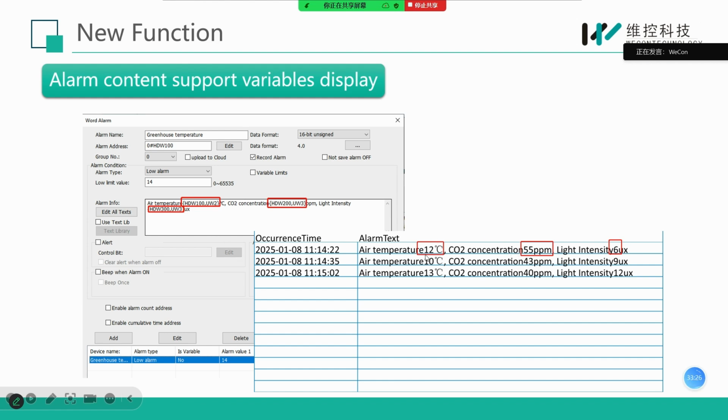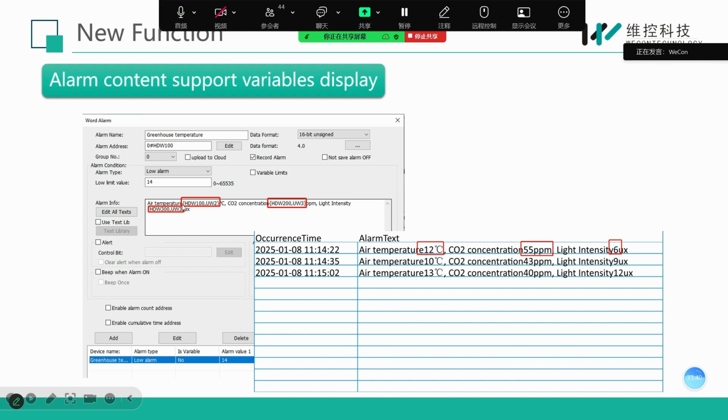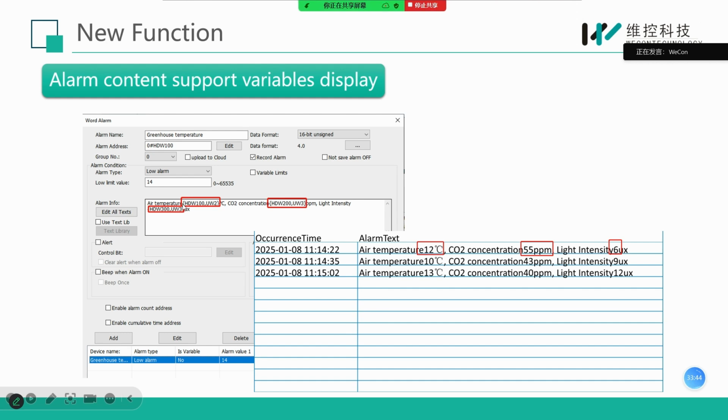So this is the display result for this example. Just write it into some fixed format, then we can display those variables.